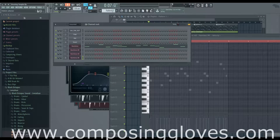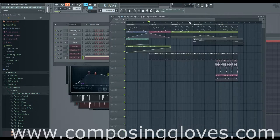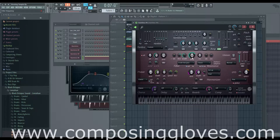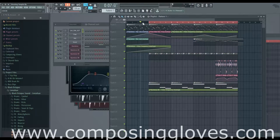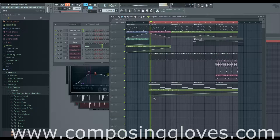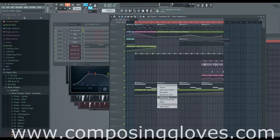I dig it. Okay, you might not dig it. That's okay. You know, everyone's got their different digs, but I dig it. Let's toss it in here. We're just gonna have it repeat our big beefy bass line, and then we're gonna filter it. I don't want to take away from the original impact though. Second time to create variation.